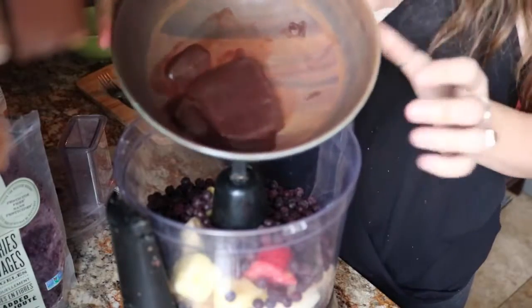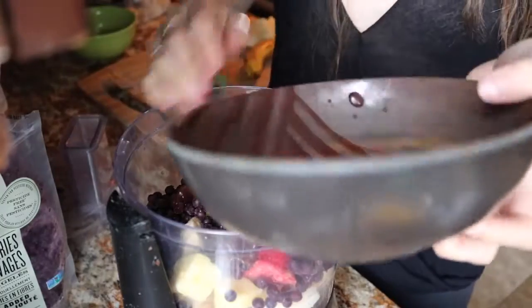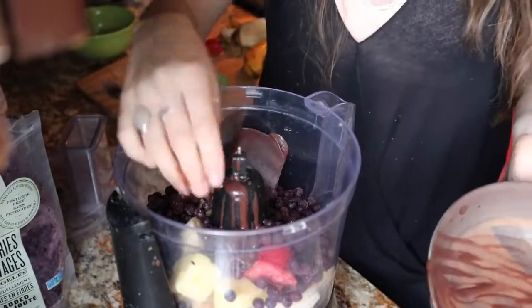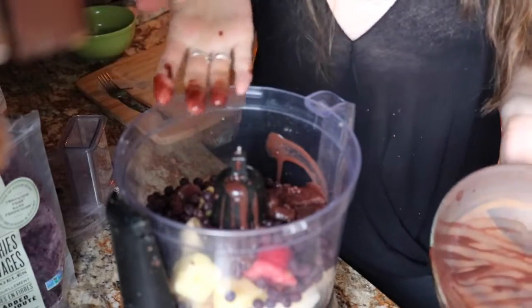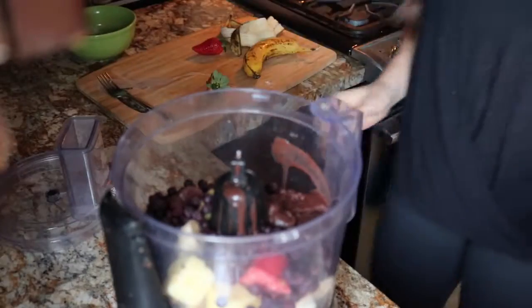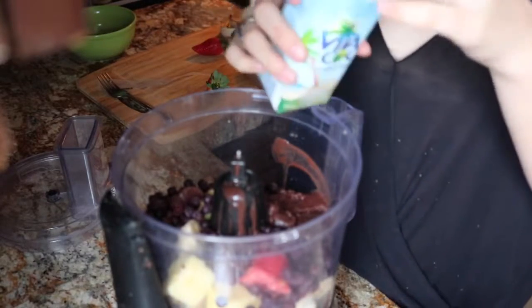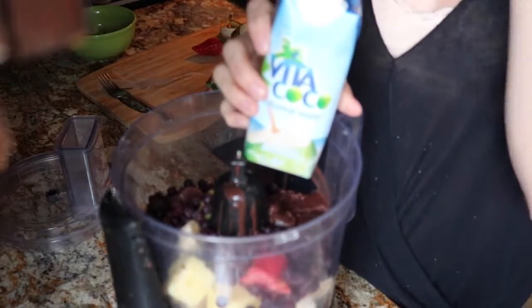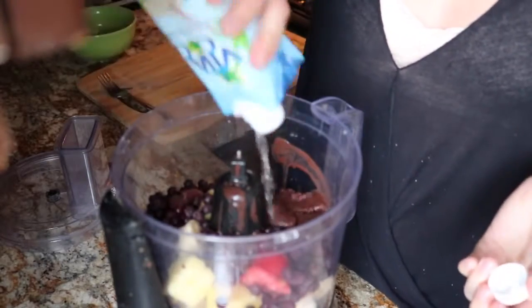It kind of melted while I was waiting for my granola but I'm just going to put in the acai. I'm using a food processor instead of a blender just because my Vitamix has been sent away to get fixed. As far as liquid goes, I don't think I need too much so I'm just going to use some of this Vitacoco coconut water — I just had about half a container left.